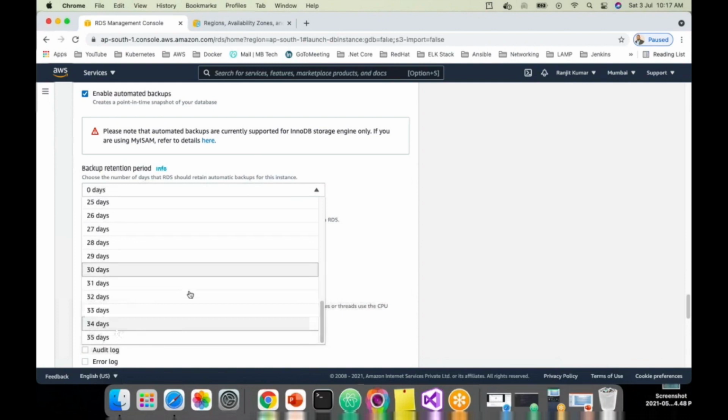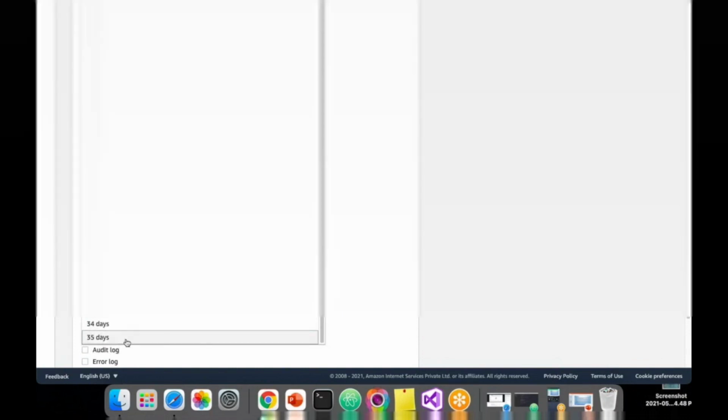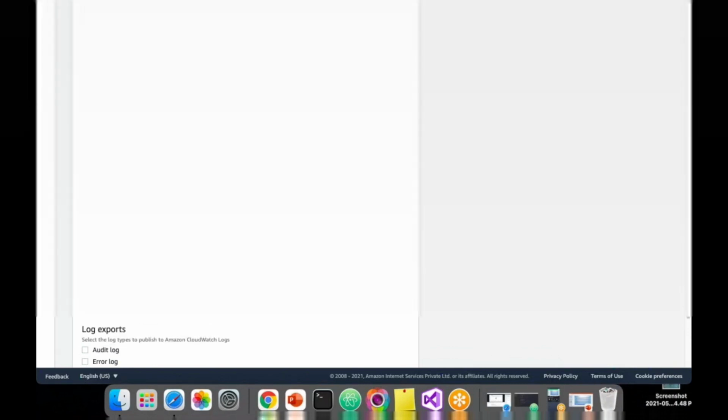So that backup retention means how many days it will keep, right? Yes, it is how many days you will keep the automatic backups for these instances. The maximum is 35 days. If you take a backup today, it will keep it for 35 days, and after that, that day's backup will get deleted. Likewise, for 35 days the data will be available, and after that it will get deleted.